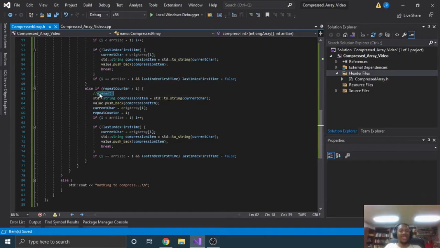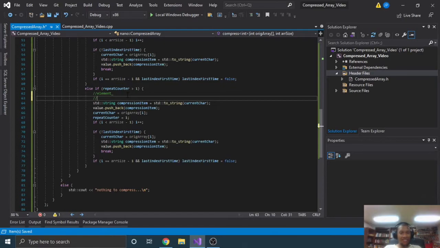For example, if we have a 1, this one character, converted to a string, is 4 bytes, and then this underscore is 4 bytes. Therefore, we use the same number of bytes as the original array if it repeats twice. Now, that's not efficient, but there could be repeats of 3 or 4. So as long as we don't give away efficiency, it still does its job.